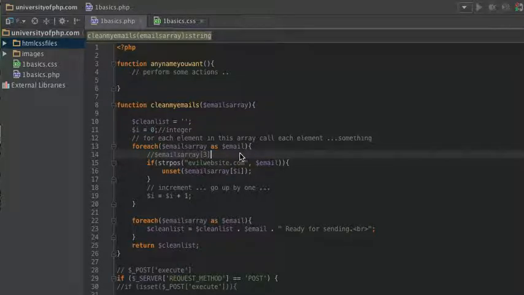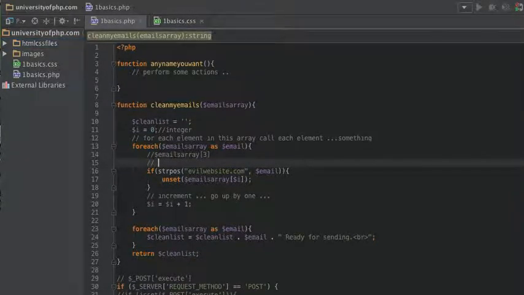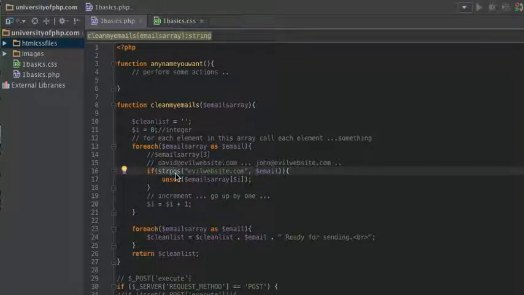It doesn't matter if it's David@evilwebsite.com or John@evilwebsite.com. What this will do is look anywhere inside this string for this evil website, and if you find it, return the position.